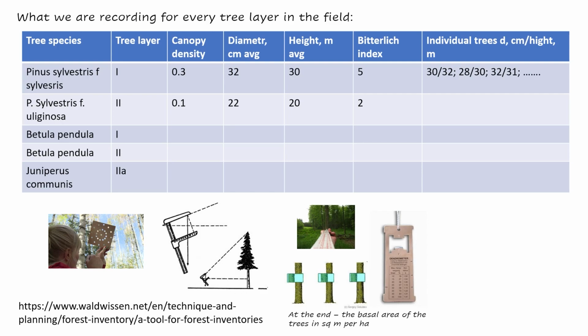A significant characteristic is the basal area of trees per hectare in square meters. You do it by applying the so-called Bitterlich method. You stretch out your arm to 50 centimeters from your nose and look at your upright thumb, which has to be 1 centimeter actually. You turn around 360 degrees and count the number of trees whose diameter appears larger than the width of your thumb.